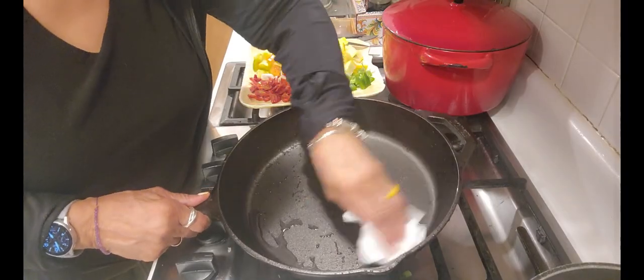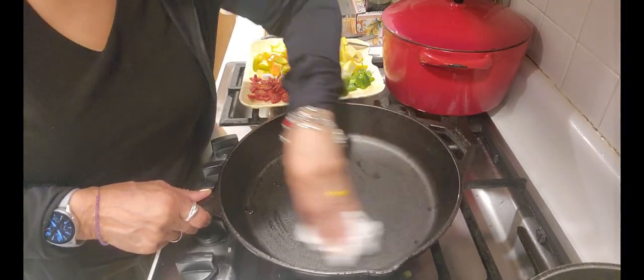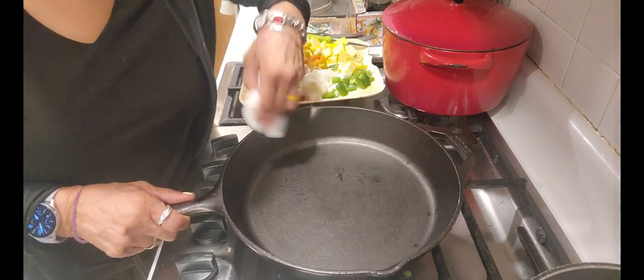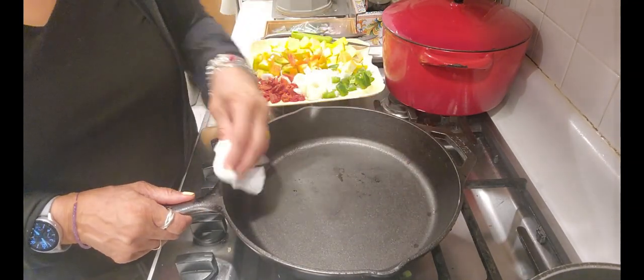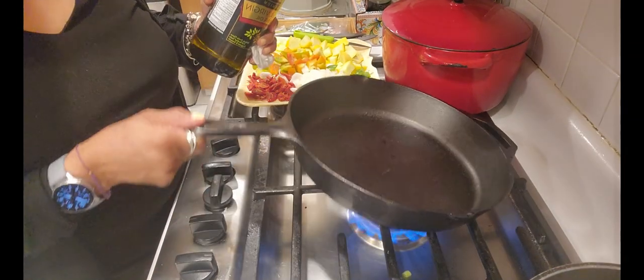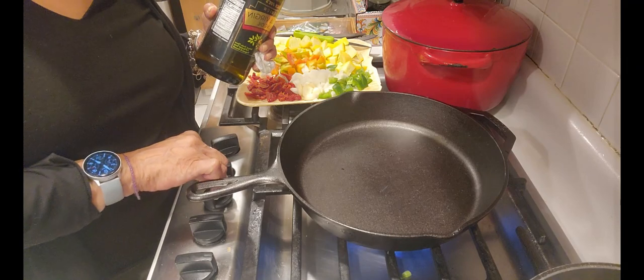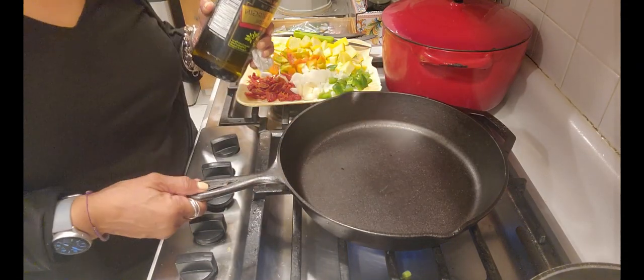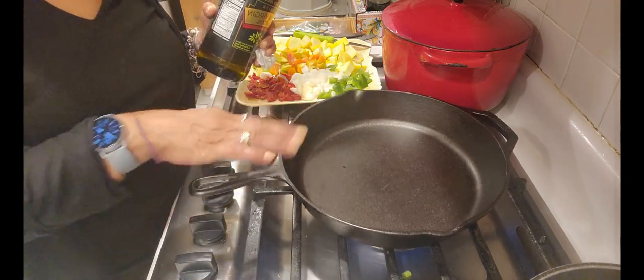You want to wipe out the pan now with a paper towel so that you're sure you got all the wetness out. And then you're going to turn the flame on so that we can go ahead and do an initial cook with it. You want to start to heat it with a medium flame. I have mine a little high here, so I'm turning it down so that you can get even heat, because that's the whole key here with the cast iron.